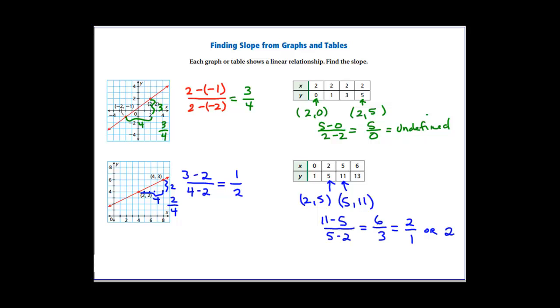So there's additional ways that we can use the slope formula when solving for the slope using a graph or using a table. The last thing that we need to cover is when using an equation. And we talked earlier in the chapter about using your x and y intercepts and how to find them, and this is where this is going to come into effect. So in this case, we have the equation 6x minus 5y equals 30.